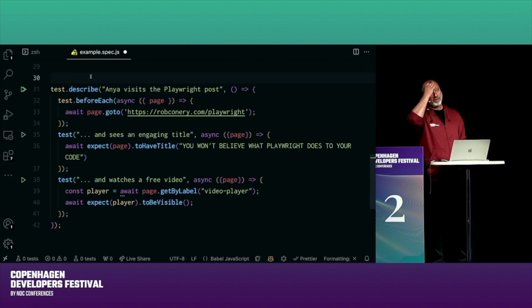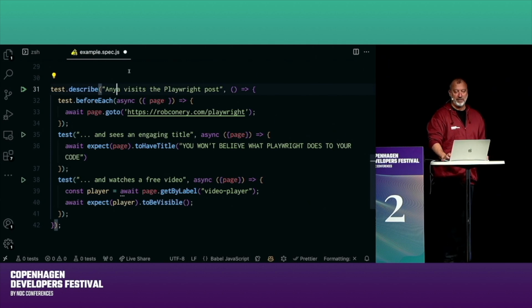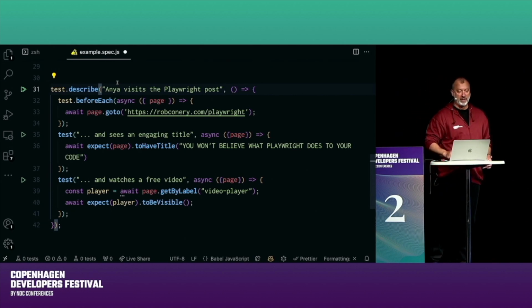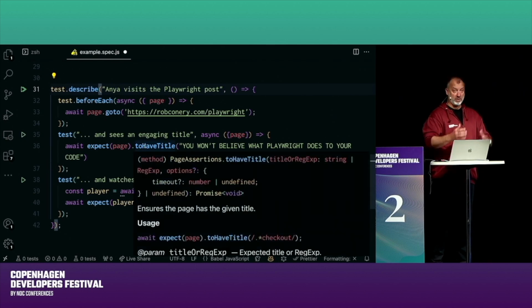And this is when you think, oh, I should be writing a story. And so you come up with a bunch of characters in a story, like Anya here. Anya is an experienced front-end developer. She doesn't know about Playwright very much. And so when she visits my post on my site, this is what I expect her to see and how I expect her to interact. You can have Playwright click buttons for you, fill out tags, log people in. There's a whole bunch of authentication you can do. And what you end up with is this long, wonderful script that describes Anya or somebody on your site.